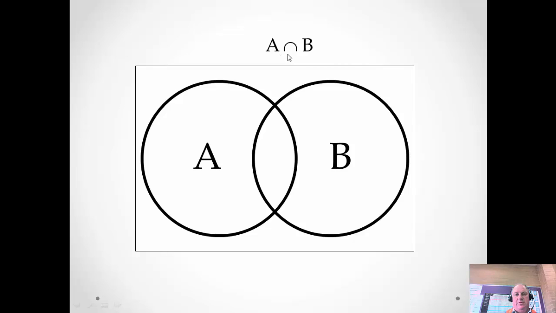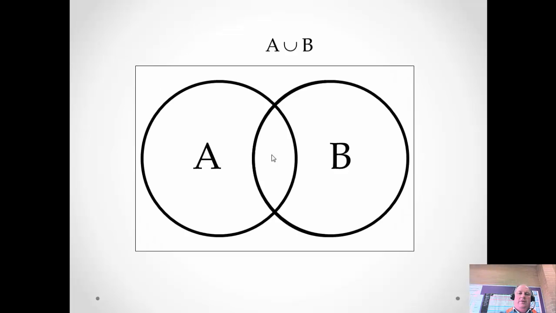The next set says the intersection of A and B, so when we see this upside down U, it means it belongs to both. So this area that belongs to both is in the middle here. The next one, A union B, means everything that's in A and B. So it includes the 3 parts that make up the 2 circles. Just A, A and B, and just B.